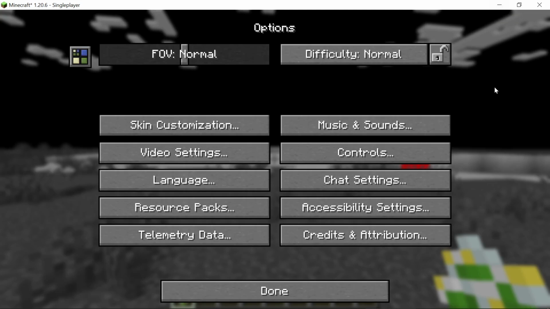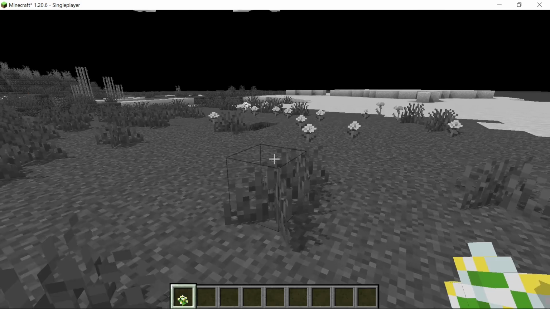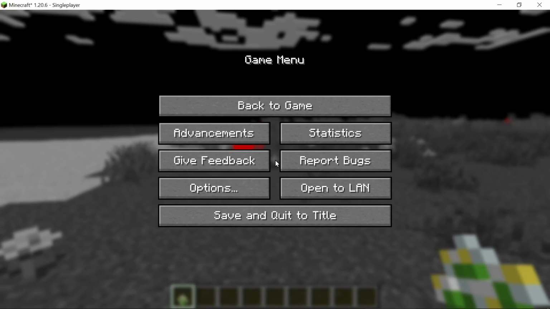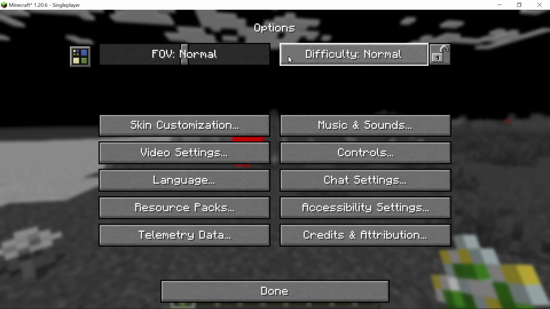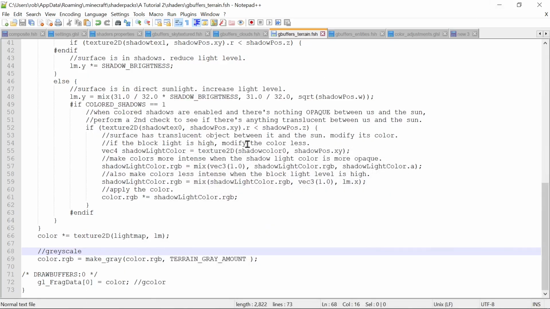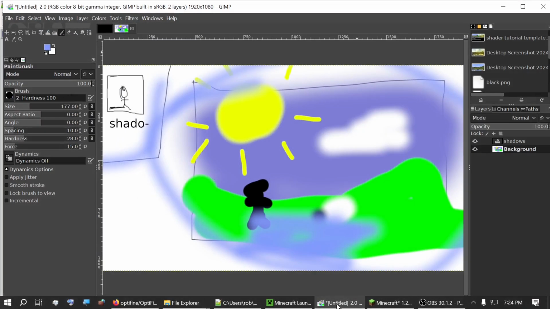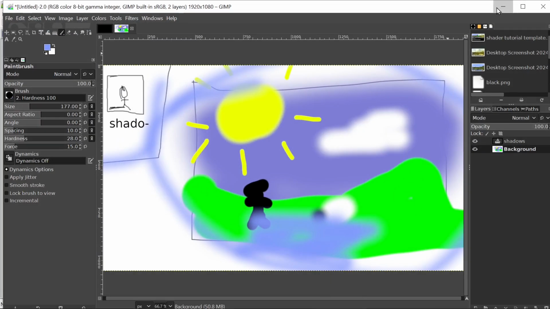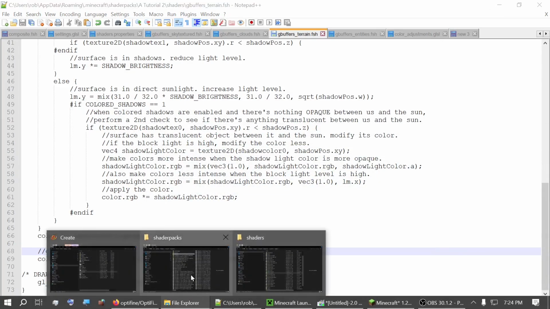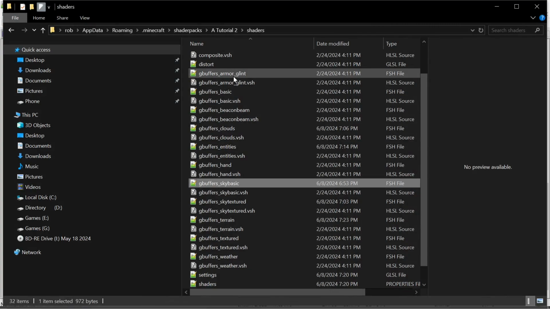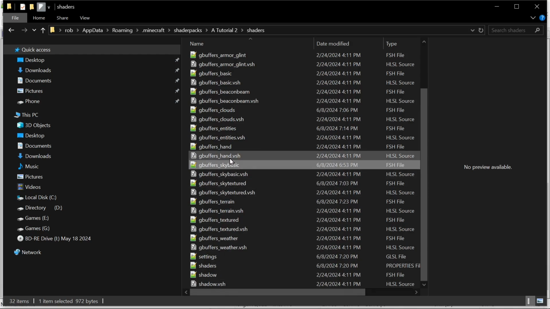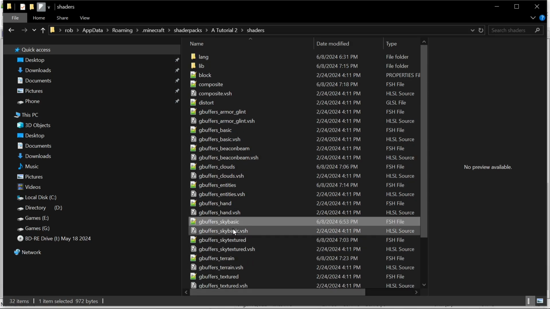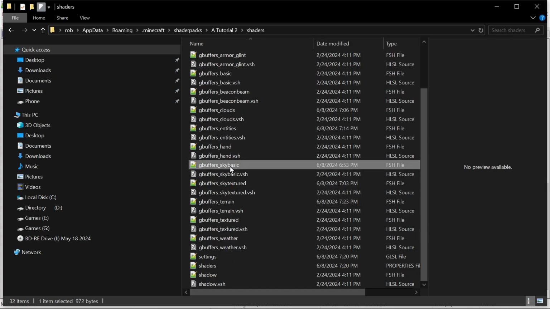So I think I've probably made this video way too long, but we've done some cool stuff with this. Let's look at what we did real quick to kind of overview. We learned the order that things draw, and we learned what a lot of these files do: first it draws the shadows, and then it draws all the G buffers, which is where it draws things, and then it does the composite, which is the full screen pass. And we learned that we could change sky basic; sky textured is the sun and the moon.